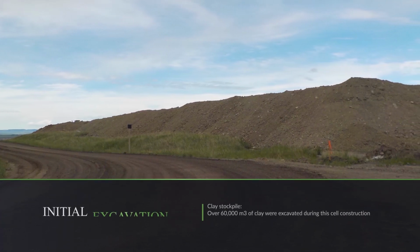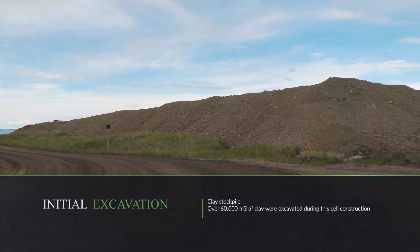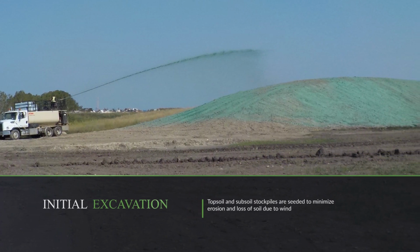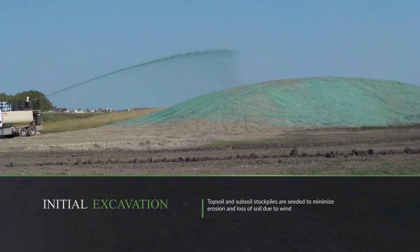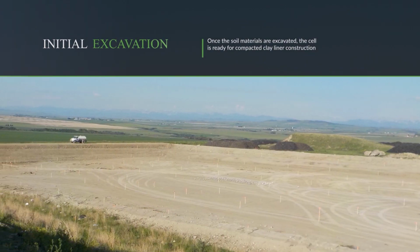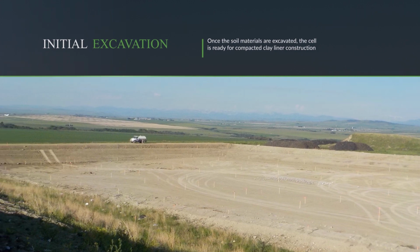Over 60,000 cubic meters of clay were excavated during this cell construction. Topsoil and subsoil stockpiles are seeded to minimize erosion and loss of soil due to wind. Once the soil materials are excavated, the cell is ready for compacted clay liner construction.